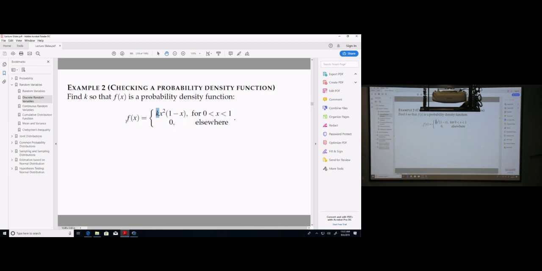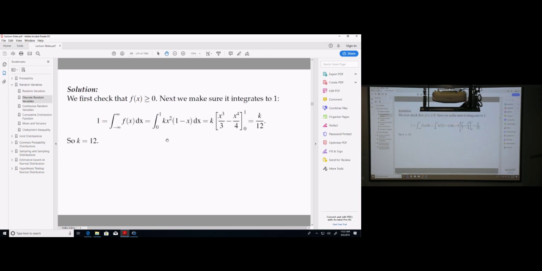The entire area under the curve has to be equal to 1. So as a result, I can pin down what k is because I'm going to do integration over this interval, 0, 1. And so I will be able to compute the integral of this over 0, 1, and so I will have a number there. And then this number will be multiplied by this k, and I insist it has to be equal to 1. So I will be able to solve for k. So this is how it goes.